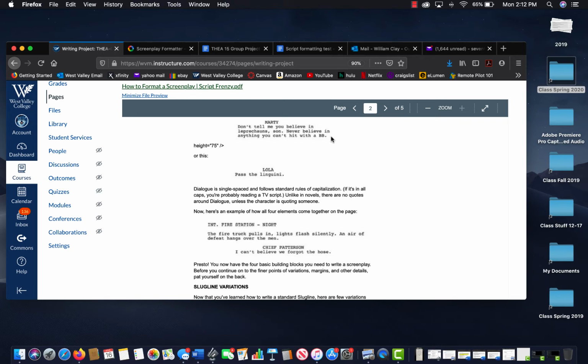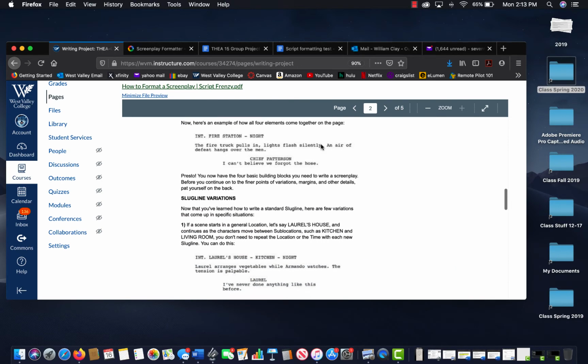That's the only thing you write like that. You don't write action as if it's dialogue. You wouldn't put Marty and then put Marty hits a leprechaun. You write any action over with the action and description on the left hand side. You just have people talk in this area. That's just the way you write dialogue.